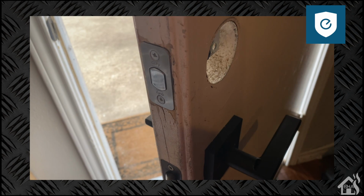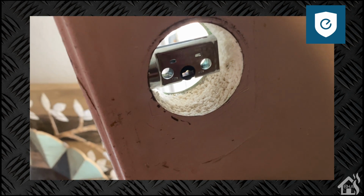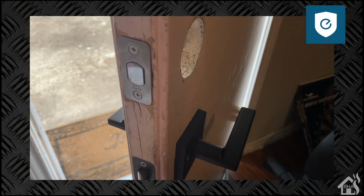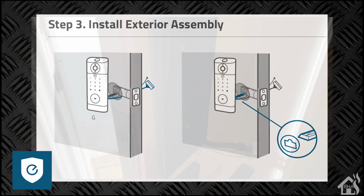As you can see, I've pulled the old door lock out, and here is the Eufy deadbolt already installed. So we're almost there, moving right along here. Very easy to install. Once I got everything out, it just went right in place without any issue there. All right, so the third step is to get the outside component installed. So we'll put that in next.